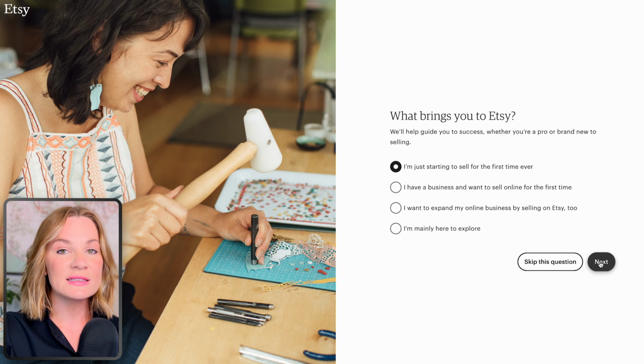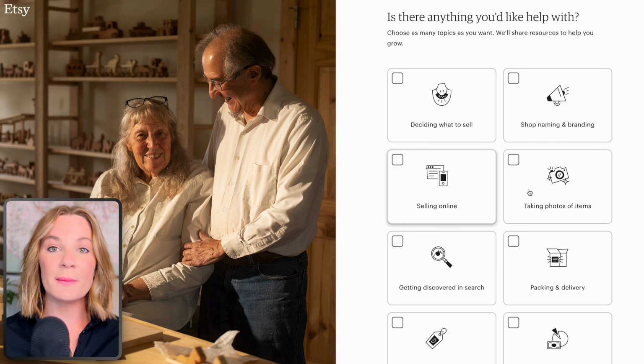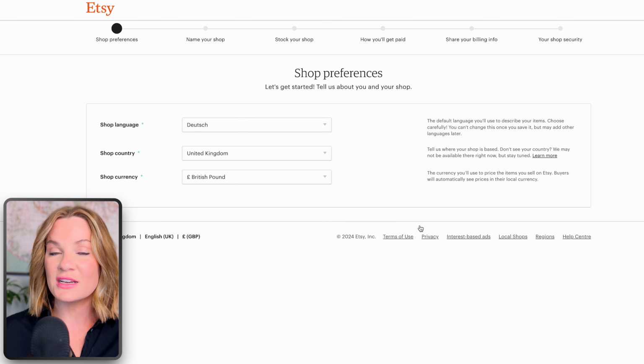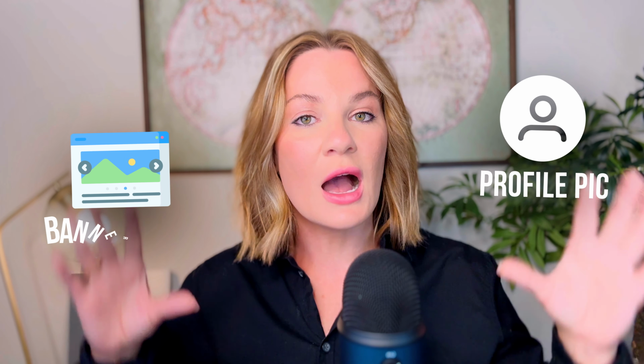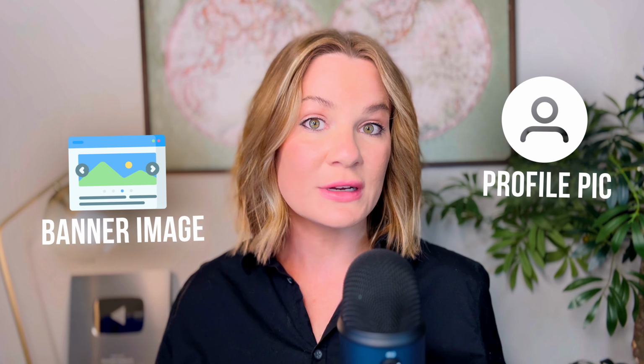Now, me personally, I would give myself about 20 minutes to complete this step just to ensure I've set up everything properly. You're also going to set up your finance part during this section of signing up with Etsy, so make sure that you give it time, create a nice looking profile. For this, I also recommend using free Canva to create the home page look of your shop. So you're going to have to do an image, and you're also going to have to do a shop banner. So make sure you have that profile picture and shop banner looking nice, and you can utilize free Canva for that.